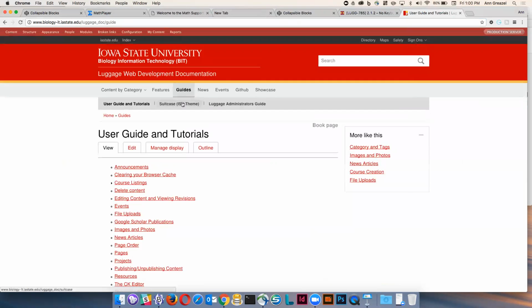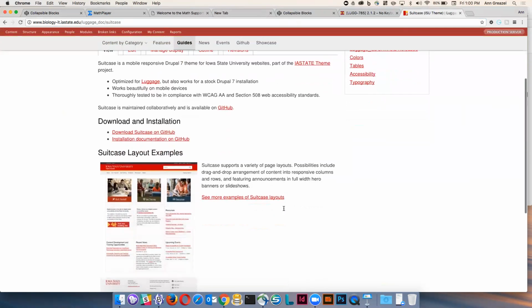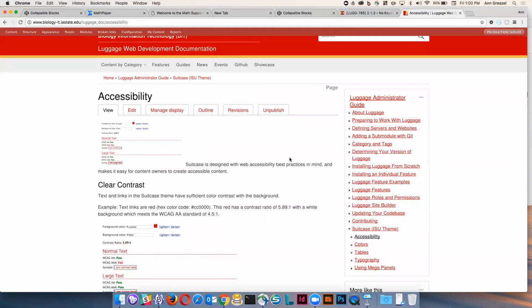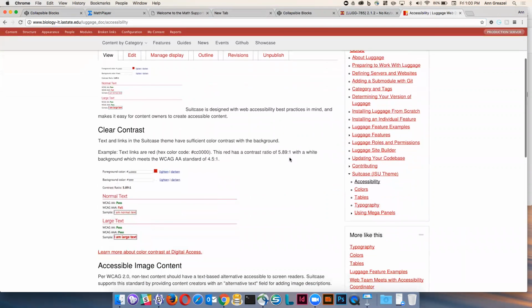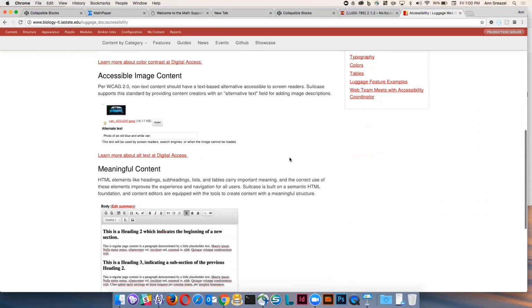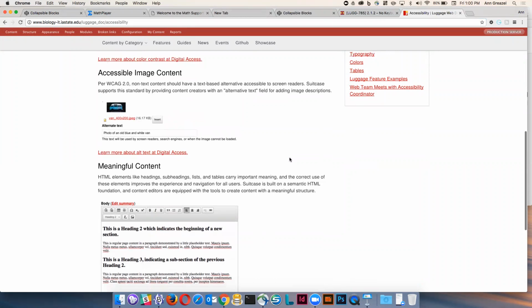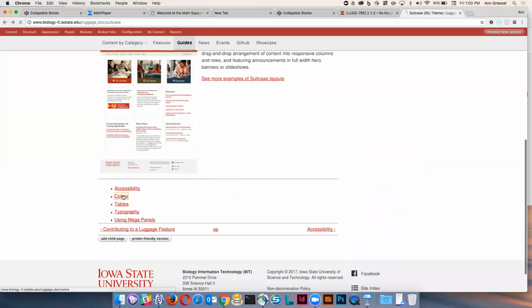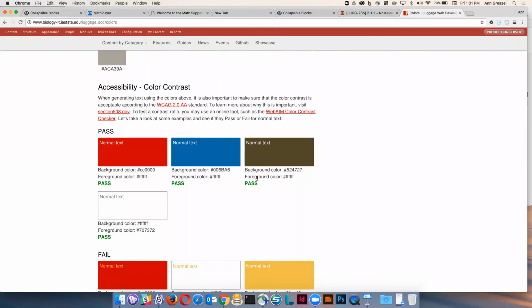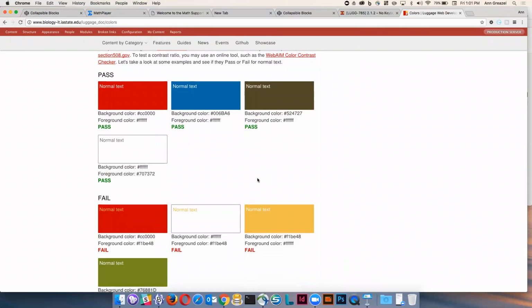In our documentation, specifically in regards to the theme, we have started listing out very basics about accessibility. This is a very early start. It's a step towards moving forward, and it's explaining how we are looking at some of these particulars. We also have a few pages as we go through the theme which talk about colors, and we're trying to explain where the color contrast is acceptable and where it is not. So if you're developing a site at Iowa State, having yellow text on a red background is not AA compliant. So we're trying to raise awareness that that's not a compliant thing.